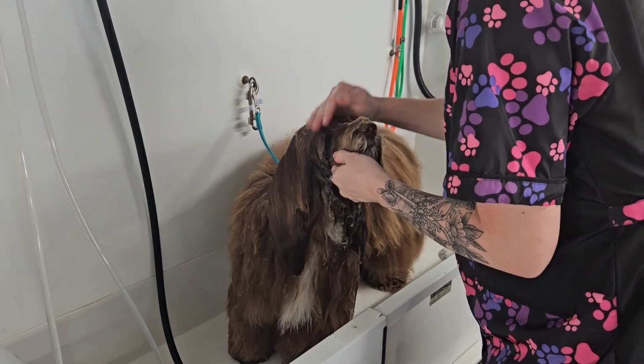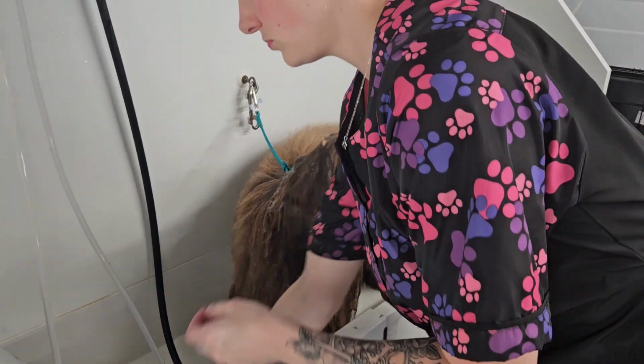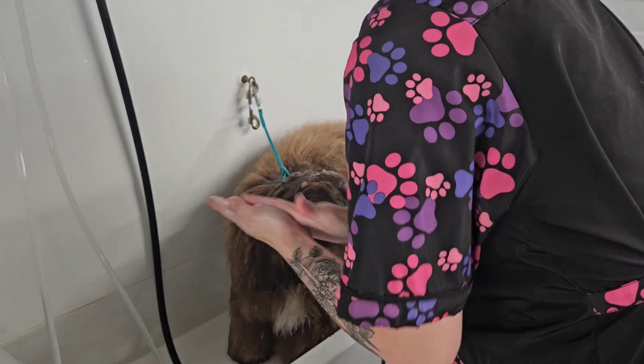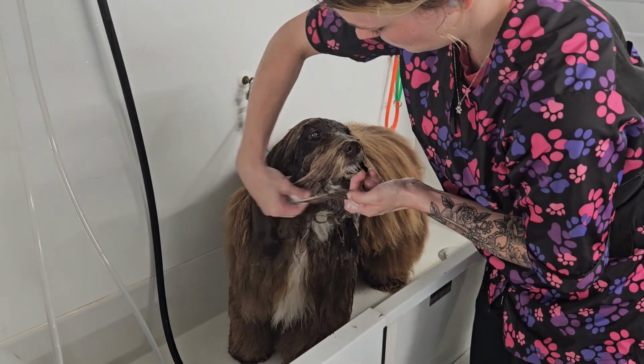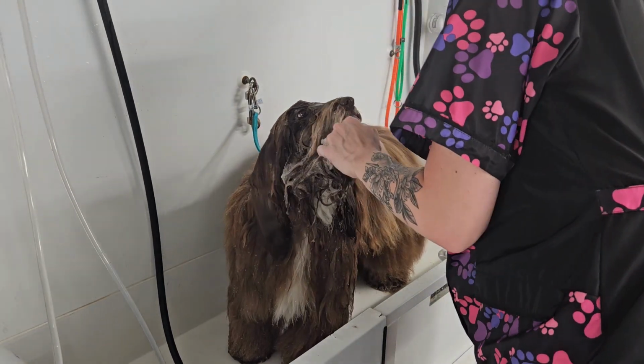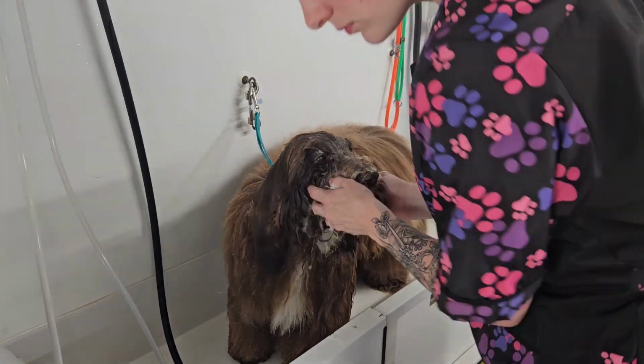And with Coco having so much hair on her face, I think I wash it twice, just to ensure that I'm getting every little bit, even the little parts under her mouth where food likes to sit. Make sure and scrub those really good.